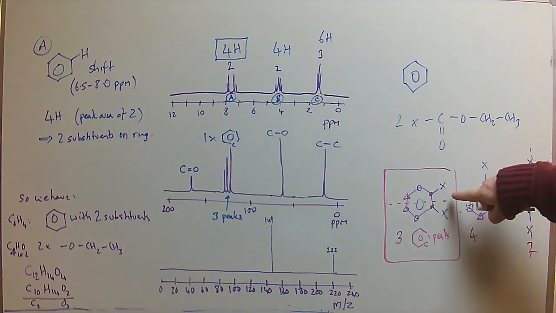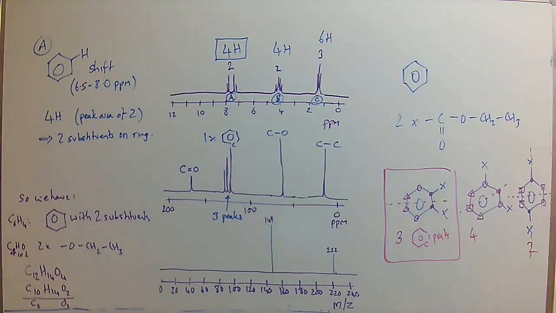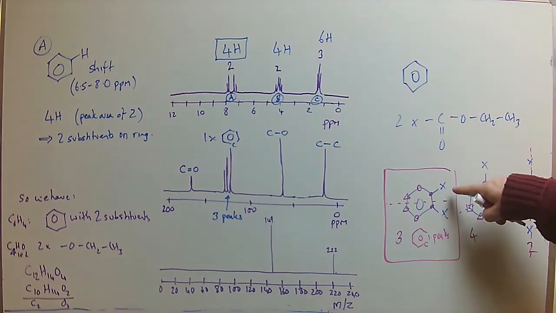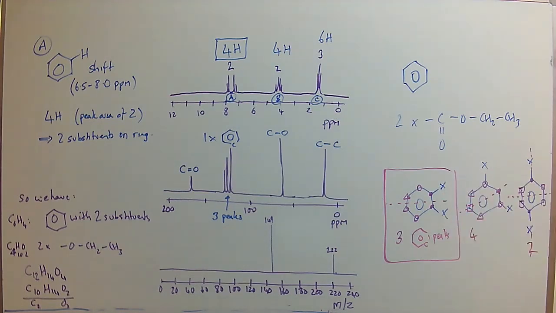Now this of course only applies because these 2 substituents are the same. If we had 2 different substituents, then most of the symmetry is gone, and you would get 6 peaks here, 6 peaks here, but still fewer here because you still have some symmetry. But when you have 2 equivalent groups substituted, by just going through this thought process you can work out which isomer it is. So it's got to be that one.